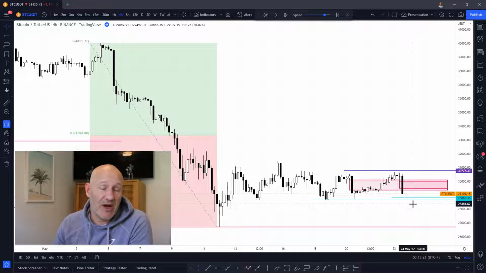So given that, I'm only looking for bearish setups on the 4-hour chart. And you can see that we have two bearish fair value gaps right here. So remember, our fair value gap is a 3-candle formation. The fair value gap will form between the low of this first candle, across the body of the second candle, and between the high of that third candle. So you can see it crosses the body of that second candle there.